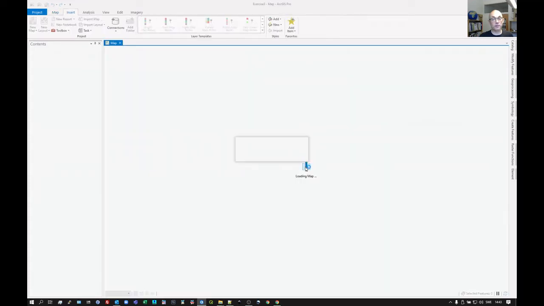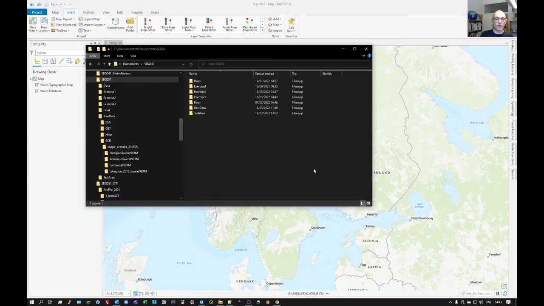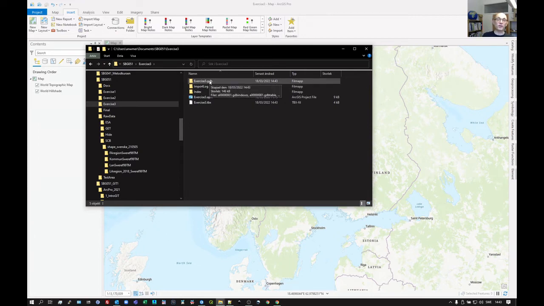And we wait. And we get this come up. This is our project. So if we quickly go back here, because now we have exercise 3, the folder created there. And if we click in there, we can see that we've got our database where the geodata will be stored once we've created it.